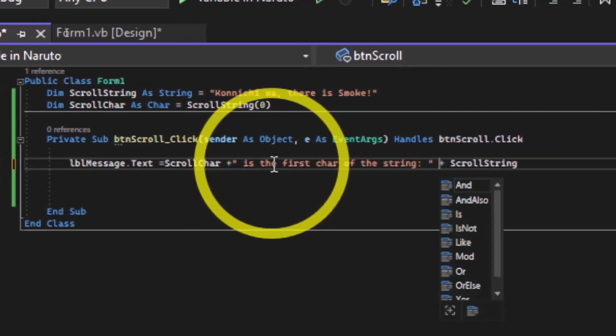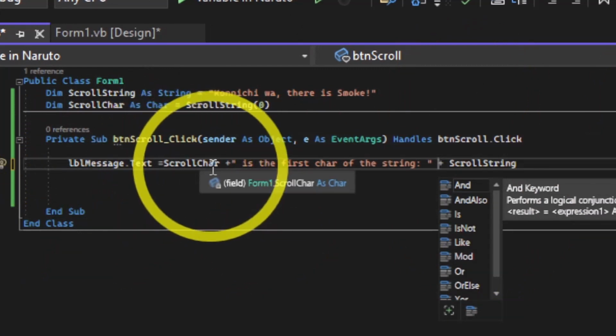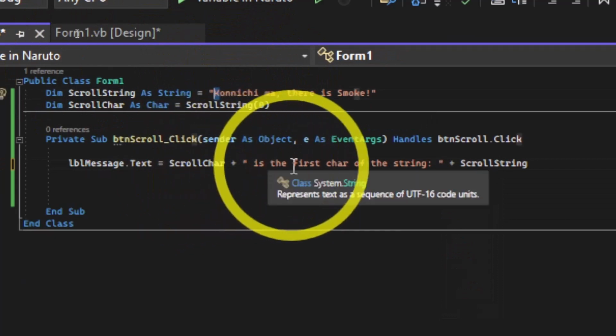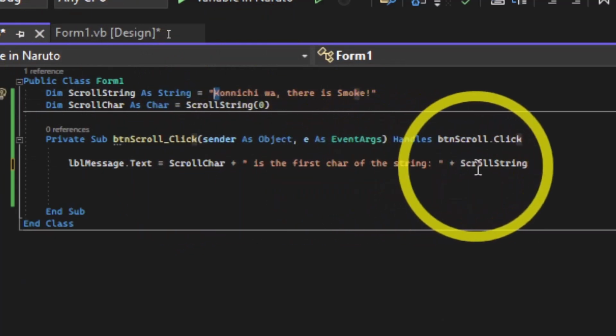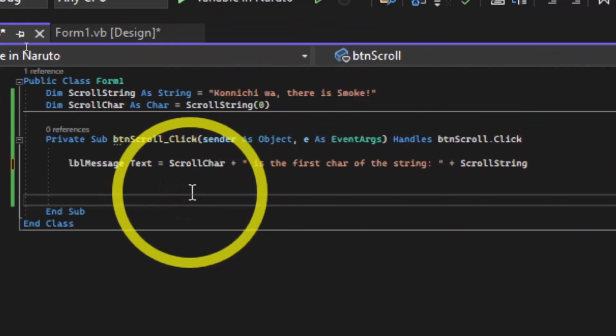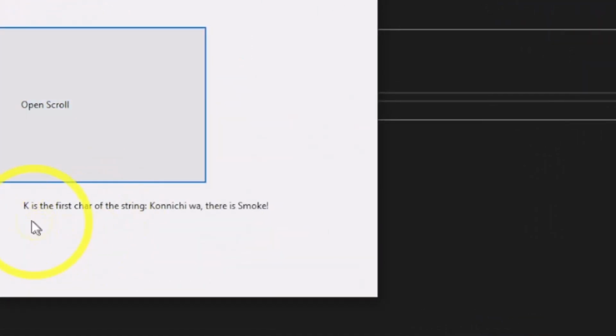So this says scroll char, which should print out the K. K is the first character of the string konnichiwa, there is smoke. That's what we should see. And so now when I hit F5, and there it is. K is the first character of the string konnichiwa, there is smoke.